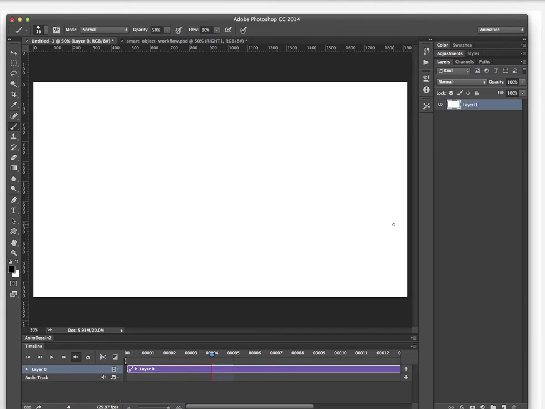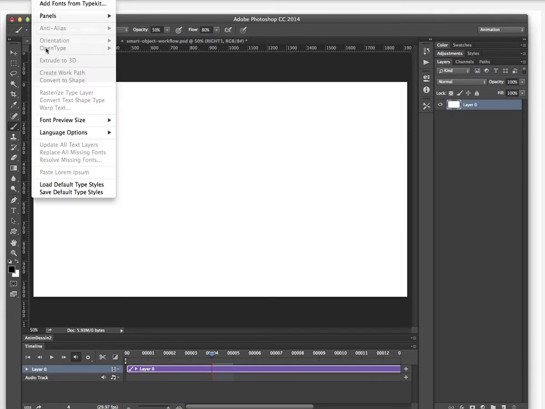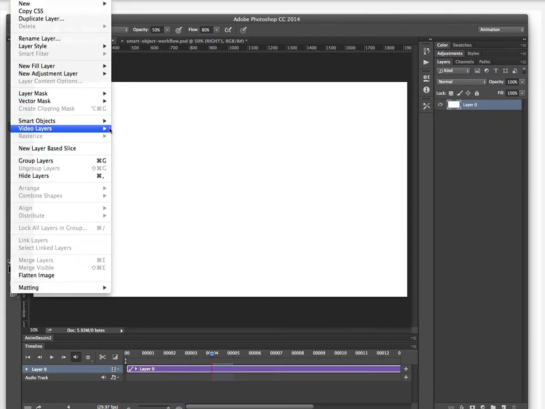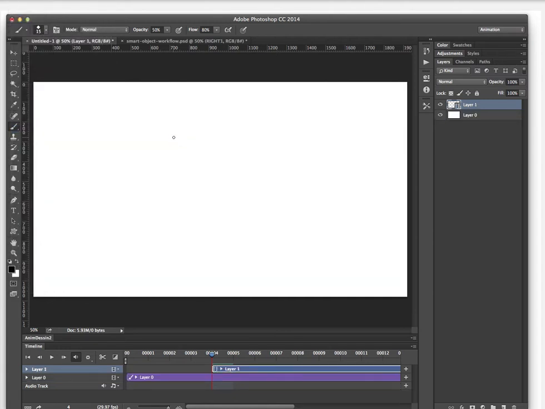The alternate way is to use the video layer functionality. I'll say new blank video layer. And instead of using layers as frames, as many of you probably already know, it actually seems to generate a little film clip within Photoshop. So I'll draw a circle there. I'll go to the next frame. I don't have to select anything. It's awesome. Go to the next one. Go to the next one.